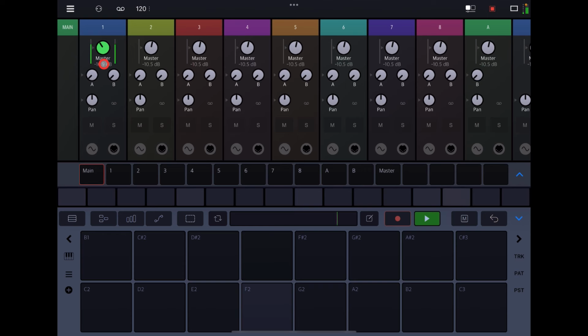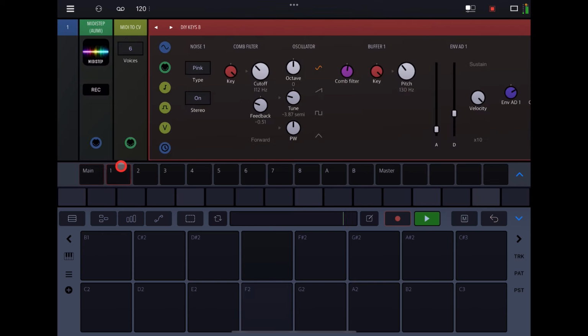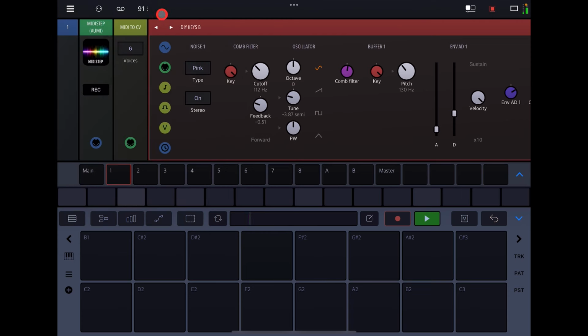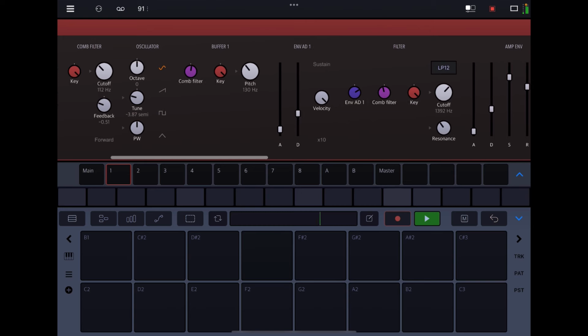Okay, that's fine. Go back to 1. I'm going to slow the tempo down to something about 91 will be fine. Let's see what we can do with these instruments.